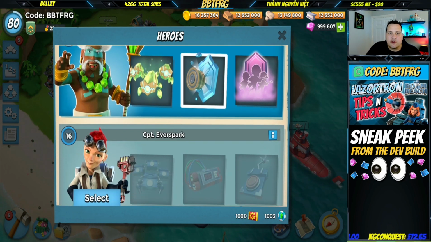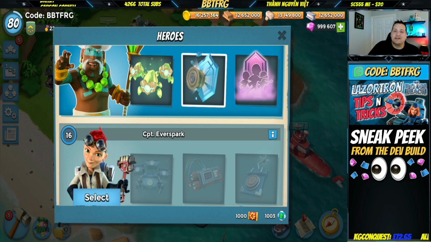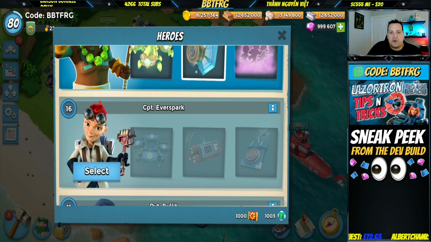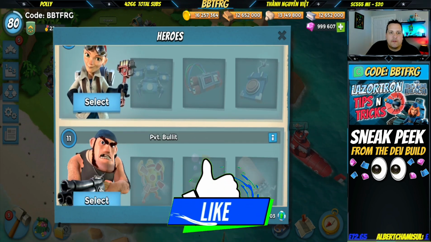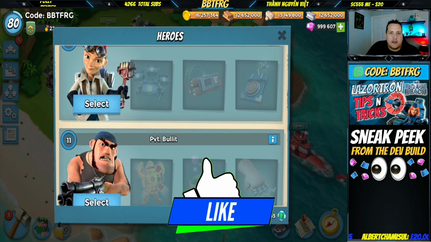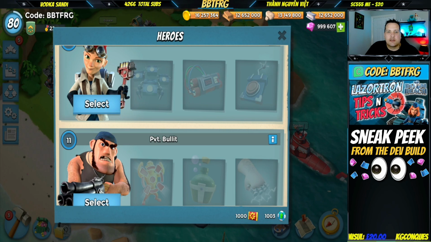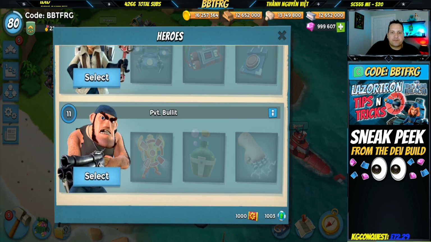With Kavan though, Crystal Shield is best for people who don't have instant training. Second Wind is also a great ability if you've got it leveled up. With the hero, with Sparky, Critter Swarm's pretty good, Remote Hack's pretty good. I wouldn't worry too much about the demo charge because the main thing you need to do is distract. So Critters and the hack ability do that.